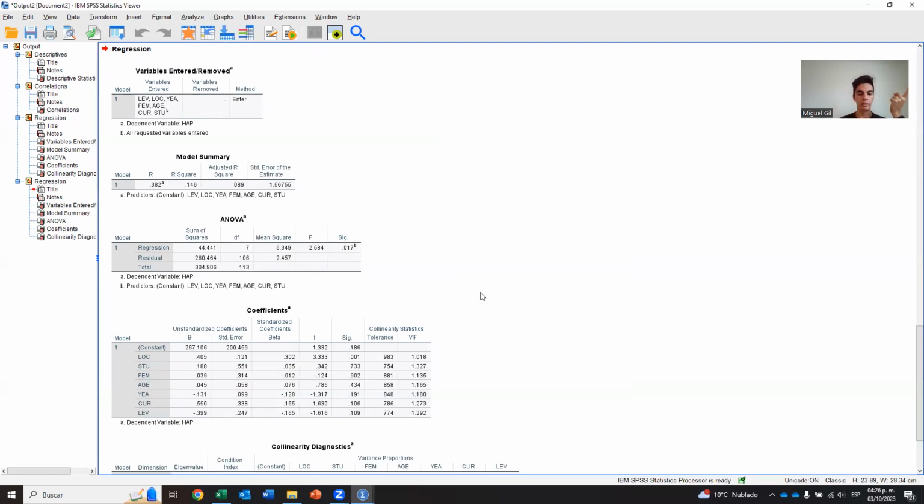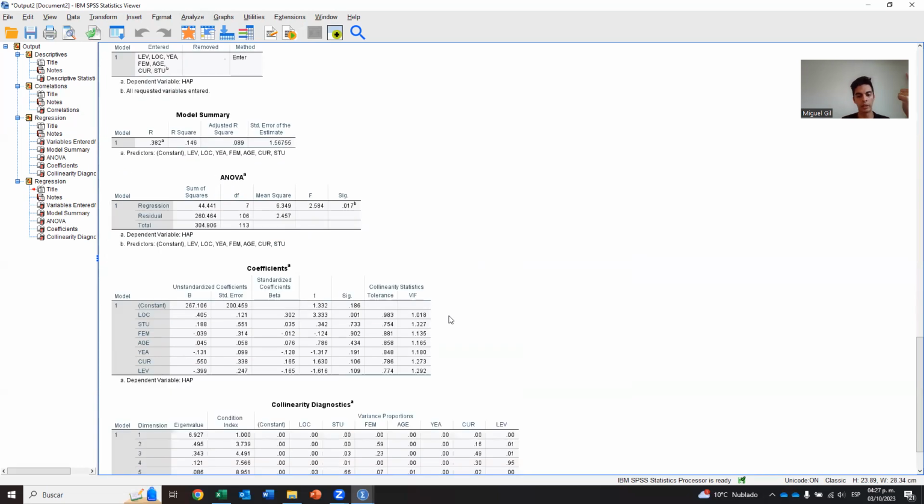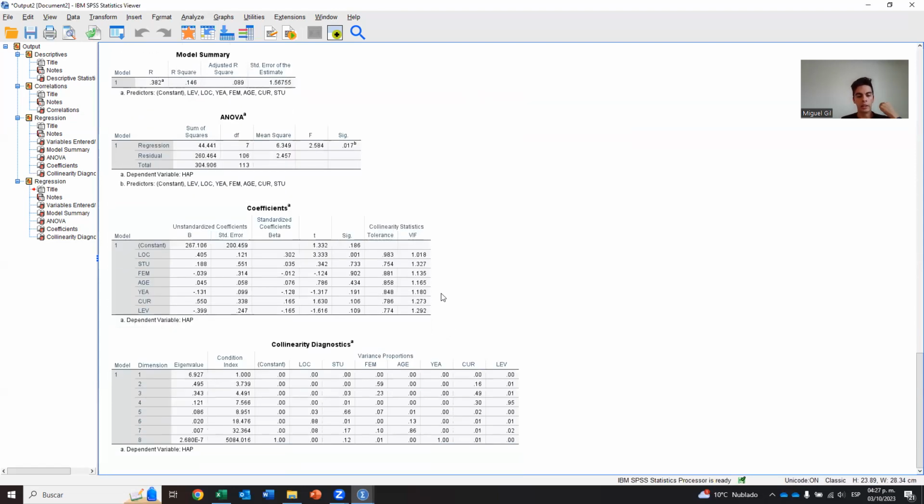And we do the same thing. So first, the model fit. The model fit is fine. It's not as excellent as before, but it doesn't matter. As long as it's below 0.1, the model fit is okay, it's significant, and we move forward. The next thing is the multicollinearity. We are fine. It's not more than 4. And then we check the significance of our variable locus of control, and it is significant, and it is also positive. We check the R-square, and it's still fine, 8%.